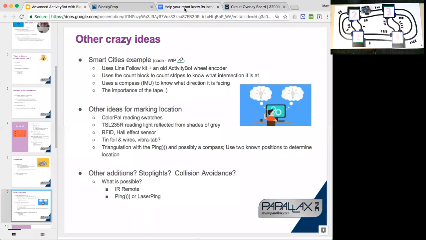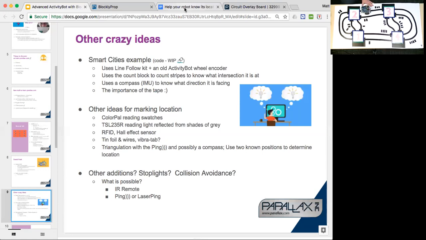I've taken this to this point, but I could take this a whole lot further. For instance, I could add the IR remote, and I could just say, from wherever you're at on the map, if I press 4, then your job is to navigate to intersection 4. Or something like that. And so now you have a whole delivery model, or if you've ever seen those, you should Google the newest Amazon warehouses they're building and how the robots basically bring the shelves to the people loading the boxes that get shipped out. It's that same sort of thing where you set up an environment to help automate things like delivery. So there's a lot of things that you can do.